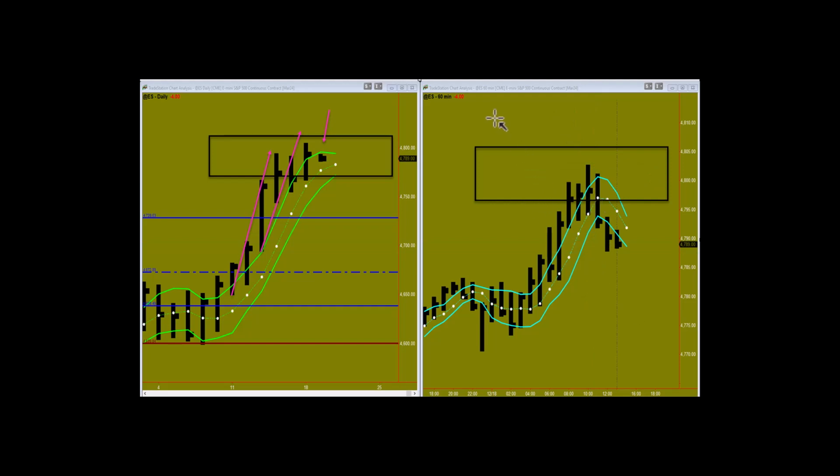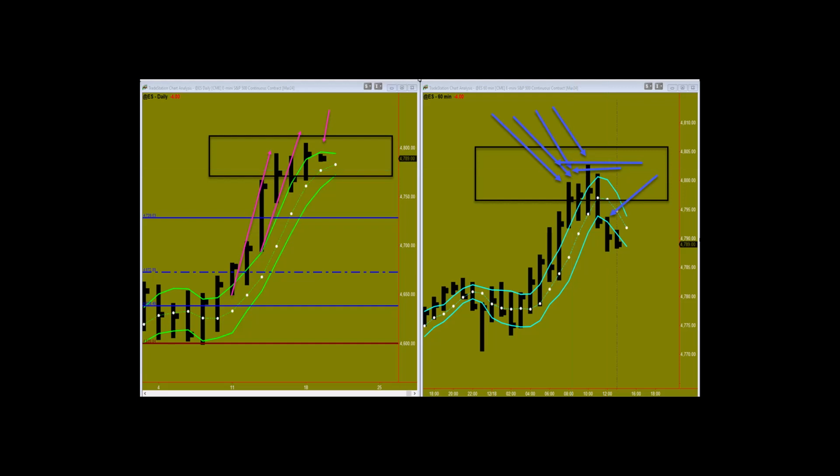So let me say that one more time, because I think I even confuse myself sometimes. We saw the hourly chart moving up into this resistance area, and the closes were starting to come down off the highs, getting closer to the envelope top here. And then again, this was the exhaust bar, and that closed inside the envelope. So to the aggressive trader, you're shorting this market with a stop up above that. And then for the more cautious trader, you see this one close down below the envelope bottom, and then you can short this market again with a stop up above the previous bar. So that's a very good indication.